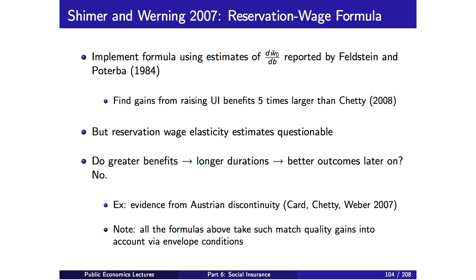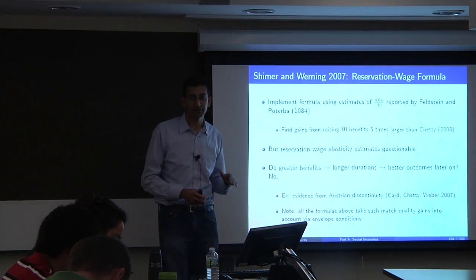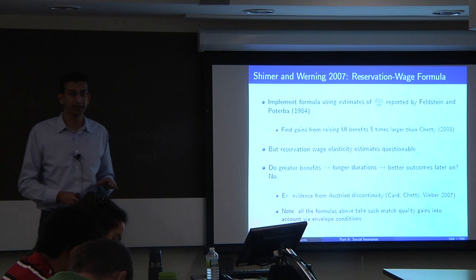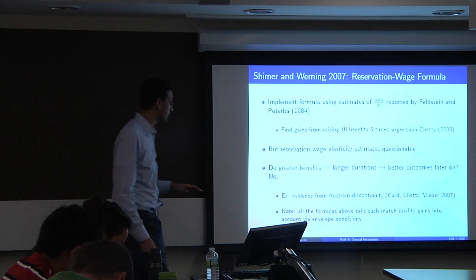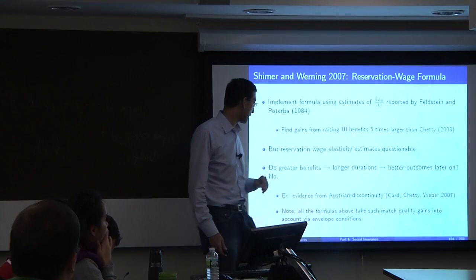There's another issue, though, which I think is quite important and relates to the question you asked. If you're in a reservation wage model where this margin really is important and you can identify in this way, you should see that when you give people higher benefits, they take longer to find a job, and if they're setting a higher reservation wage, we should see them in a job that's paying more ex post, right? We should see better outcomes ex post. And the fact is, you absolutely do not see that. There are several studies now using the European admin data sets that show there is no evidence of match quality impacts of paying higher UI benefits.